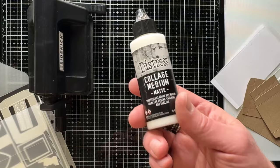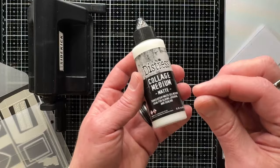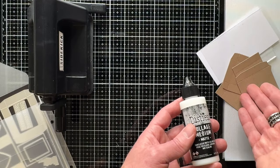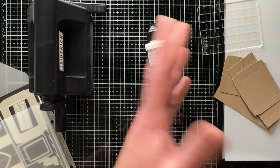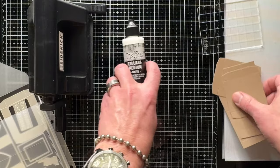I prefer to work with a liquid glue when it comes to building this box. It gives me a little bit more forgiveness in play than tape does, and it gives me much flatter folds than hot glue. I wouldn't recommend hot glue for this just because it's going to make all of your folds chunkier and it's going to make a tight fit in the matchbox. Okay, so the reason I like collage medium is because it dries matte, but if you have any other type of matte drying adhesive, good. I wouldn't recommend Glossy Accents because it's going to be shiny.